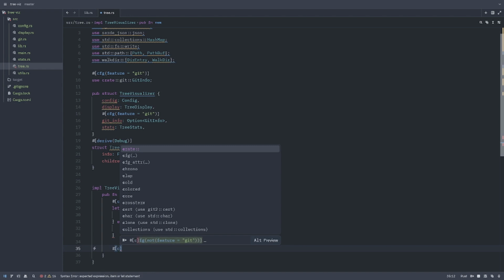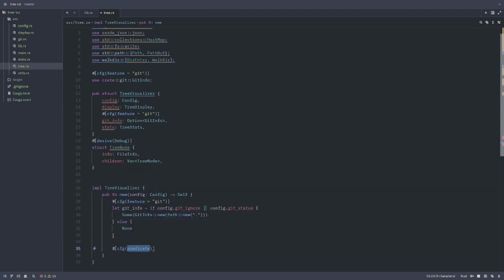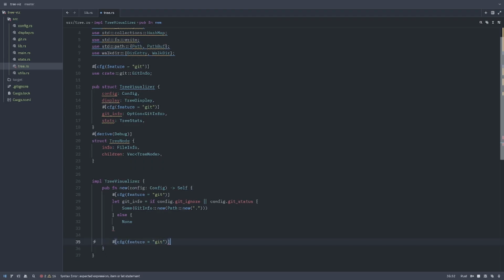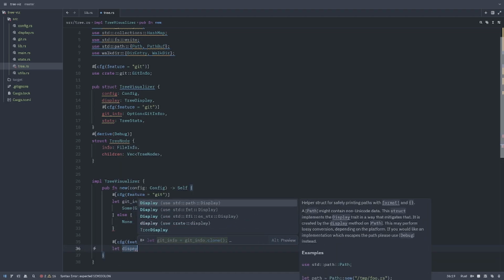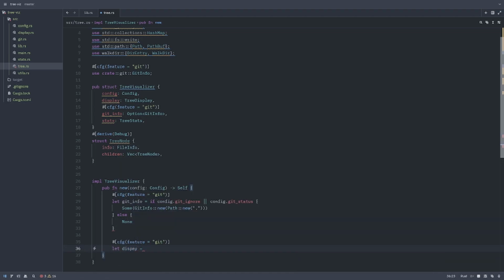CFC future is a future equal to git. Then we want to call here something that display equal to if let some ref.